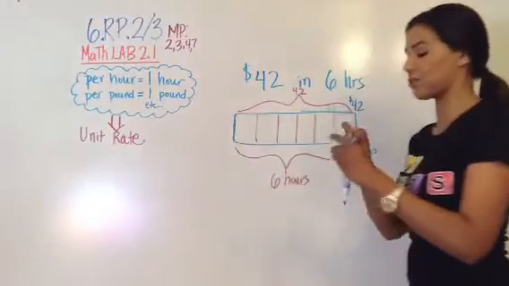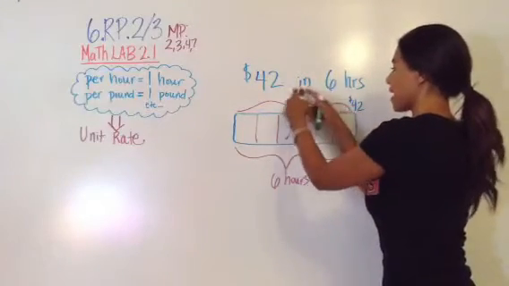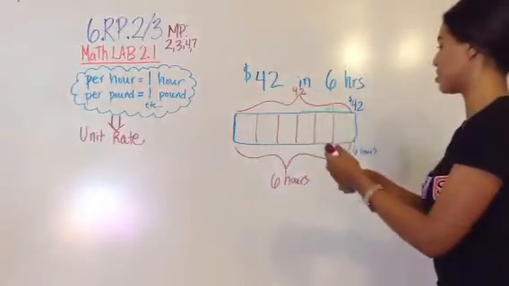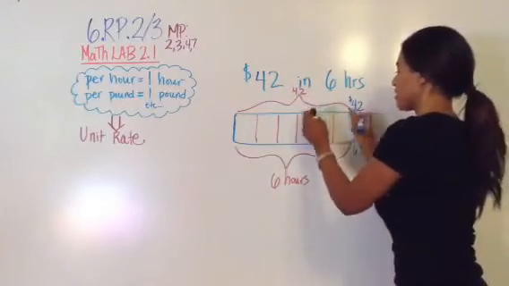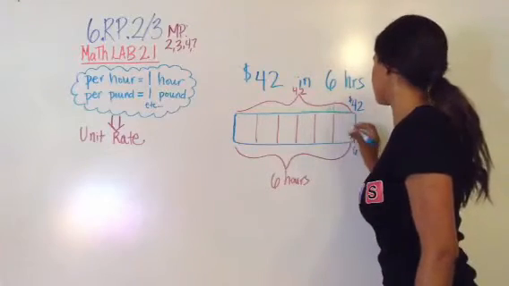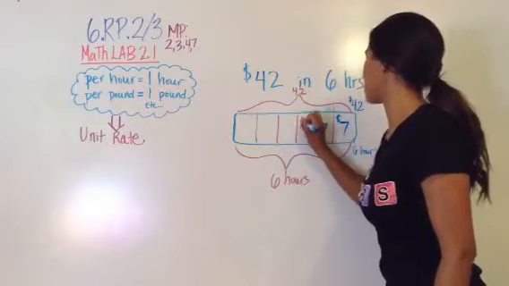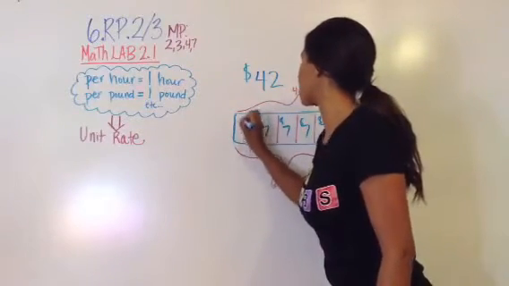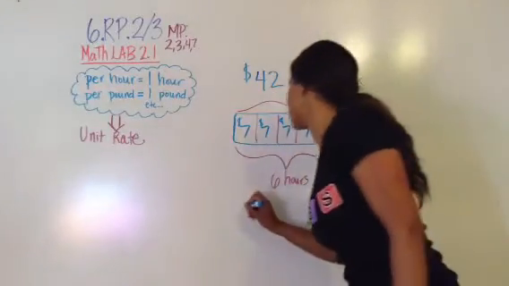You can think about what it is per one. But if you thought about it in 3 being 21, half of that amount, 21 and 21 being 42, then you would see that this is 7, 7, and 7. Do we all agree that 21 here divided into these 3 parts is 7? So I'm just going to write, oh, that's $7 for every unit. So she makes $7 per hour. That's her unit rate. So we're going to write our answer statement here.